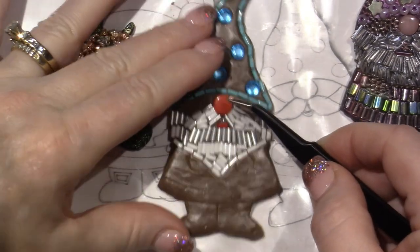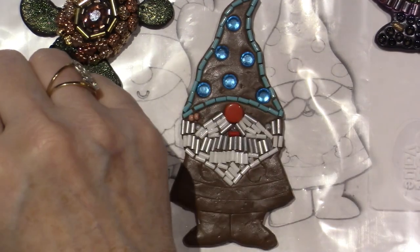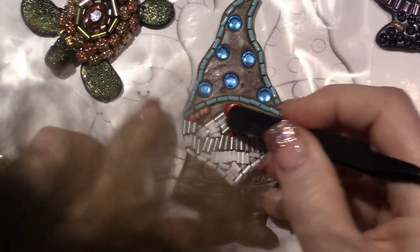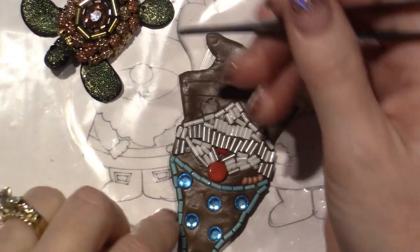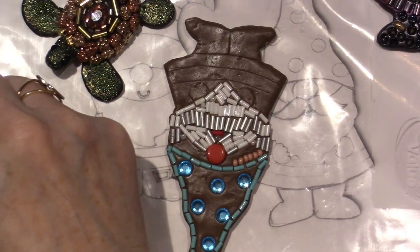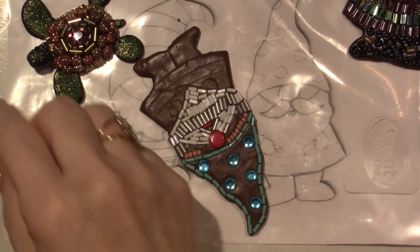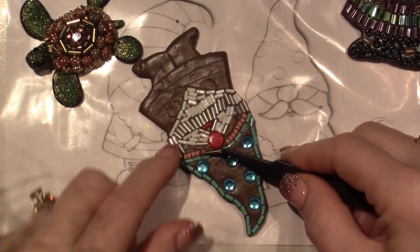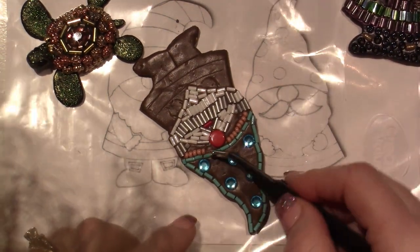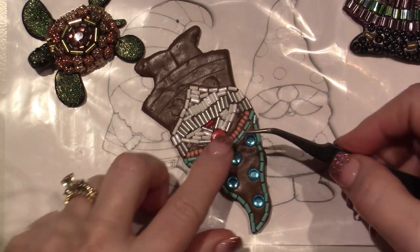I have these round beads — this was the only kind of peachy color — because I would have preferred bugle beads, they fill in quicker. I don't want the hole to show, so I kind of need to press it from the side — I want the side of the bead to show. I just discovered that when you're placing these rounds, you should turn the piece so that your tweezers are to the side you're filling, not where other beads are, so you can lay it in there nicer. Just a little tidbit there.